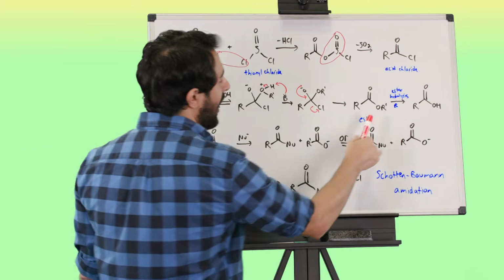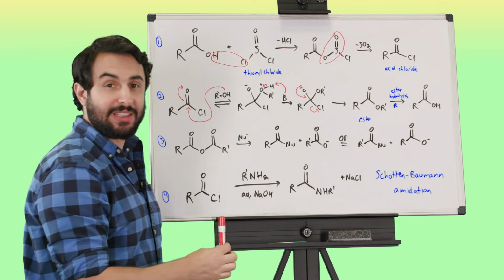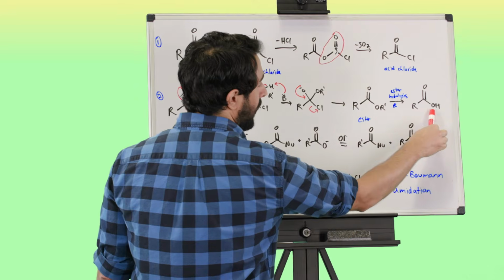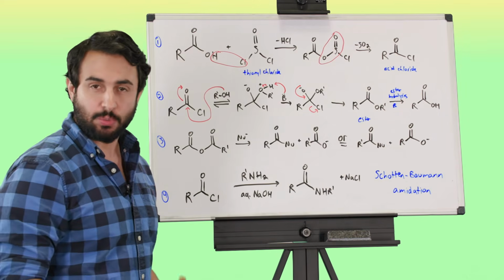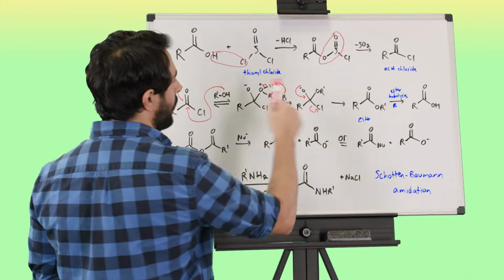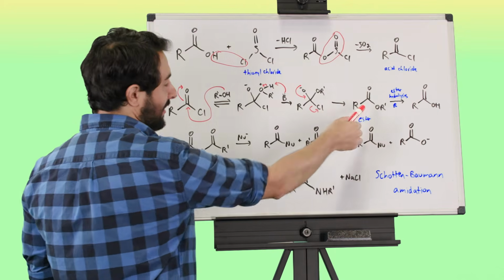Now we do have to be aware that esters are susceptible to hydrolysis, especially in basic conditions. So we have to be careful. This can definitely hydrolyze and go right back to the carboxylic acid, which is a technique that we could do deliberately as well. And so that's a little bit of chemistry involving carboxylic acids to acid chloride to ester.